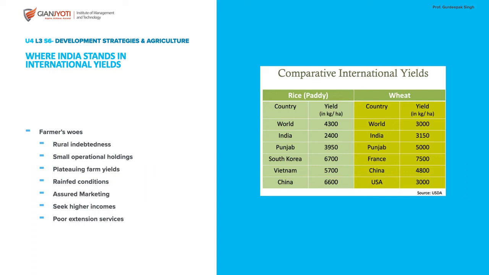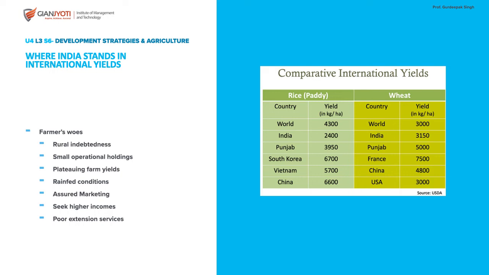Farmers are looking at assured marketing, a price, so that surety is there because there are a lot of risks for the crops in terms of the input price, in terms of the period, in terms of the demand, fluctuation in demand. So they are looking at assured marketing, which we are going to talk about in price policy. And farmers, since their condition has not improved, although the farm produce, the yield, the consumers are getting all the benefits, but the condition of farmers remain pathetic. And in terms of their incomes, the rise is not as per other sectors.